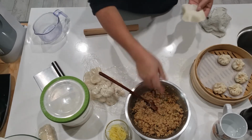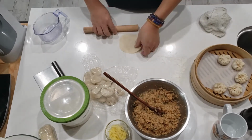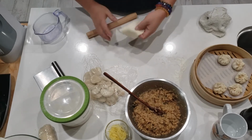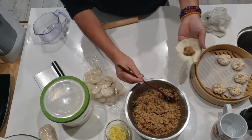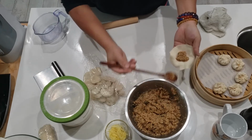So if you don't like textured vegetable protein, you can also chop some mushroom up, kind of make a duxelle without any of the herbs. Duxelle is like chopped mushrooms, usually sweated to evaporate the moisture. And you can use that instead of textured vegetable protein if you want.